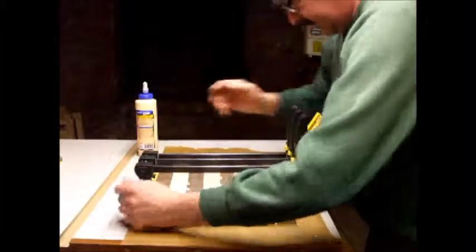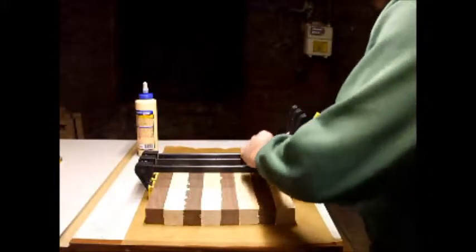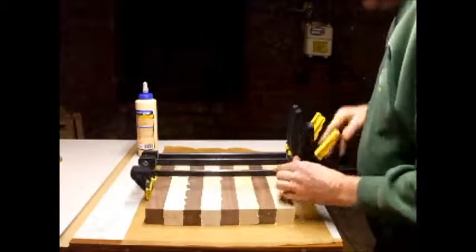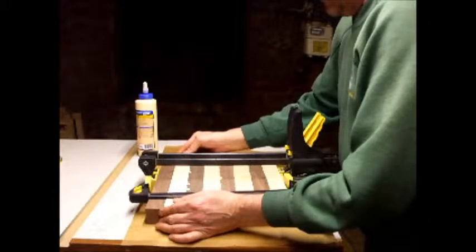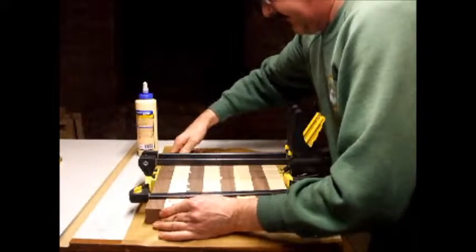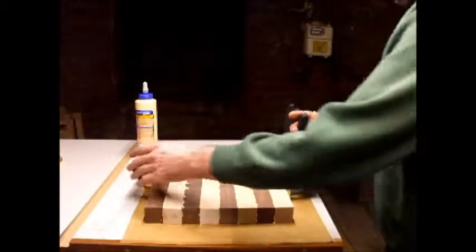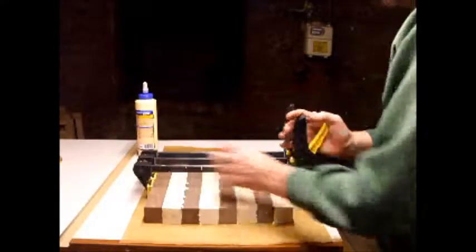As you can see, that's moved the board that way, so if I just slacken these off slightly, that will enable me to realign the board, or it should do. There we go, that's a little bit better. Let's just tighten these clamps up once again.